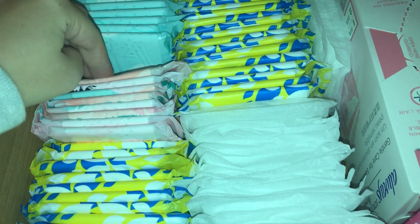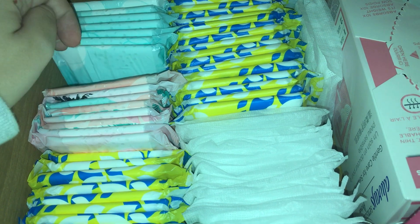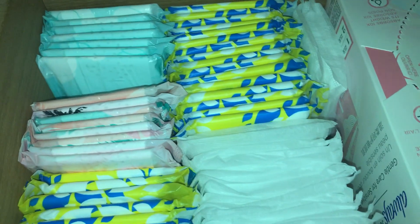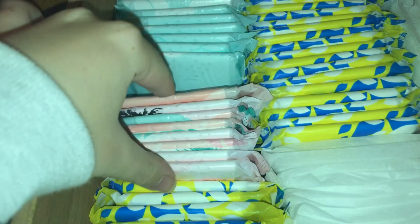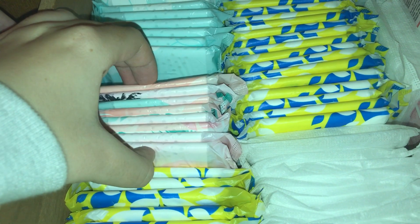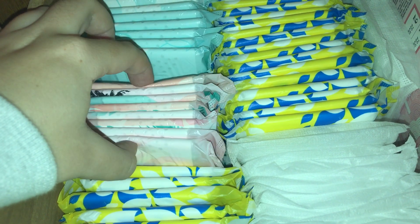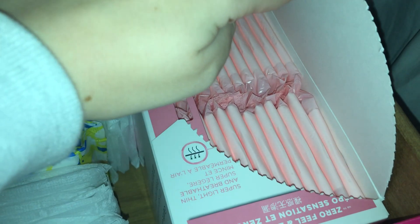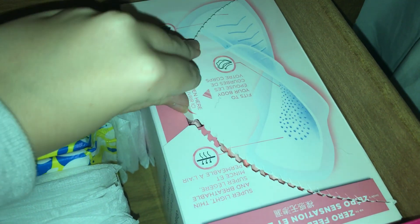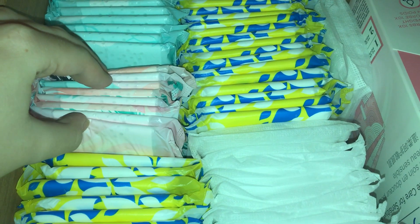And then, as you can see, I've used the last of my Ubyte Kotex teen overnight — I used the last two of those. I also used a few of the Always Teen. I just figured I'll use these up before I start using these, because they're basically the same.